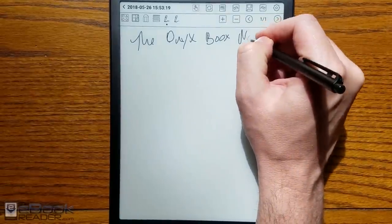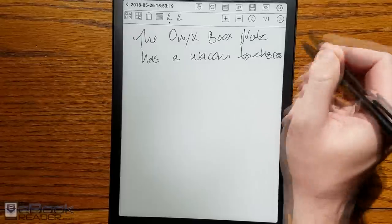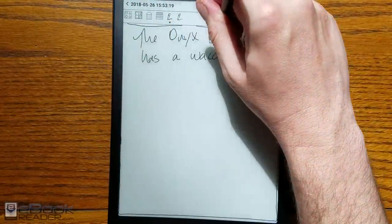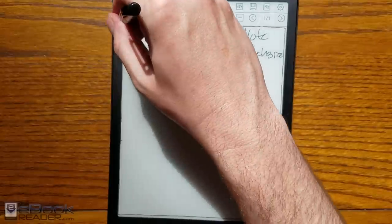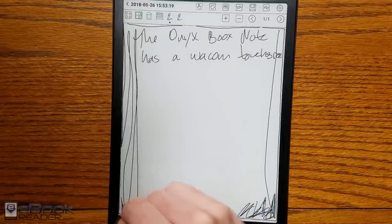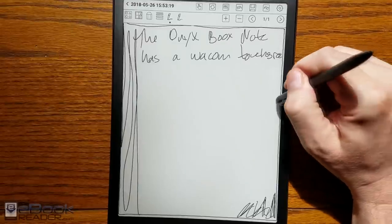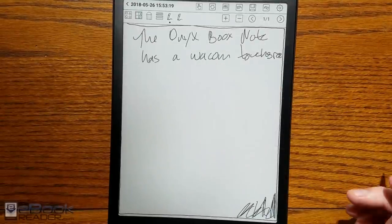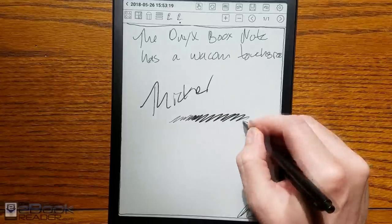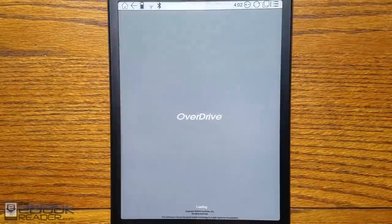The note app uses a Wacom touch screen, so it's got really good stylus response with minimal delay. It feels pretty good writing on the screen and goes to the edge quite well. There can be a problem with the stylus not working with menu items in the very top corner — better to use your finger there. The capacitive touch screen works really well, better than other Onyx screens like the N96 which had jagged lines occasionally. The Wacom screen doesn't have that problem. It has a slightly slick feel — not quite like writing on paper — but the response is good. Compared to the reMarkable and Sony, those devices have more of a paper feel from their screen texture. This pen has a hard plastic tip that doesn't wear down, but you may want a screen protector to avoid scratches.